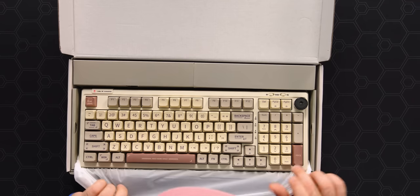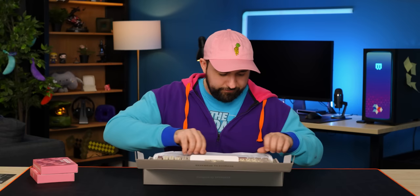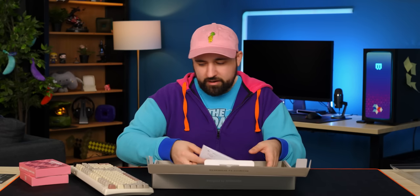It's supposed to be a retro design, and you can see that pretty clearly with the brown and gray color scheme. The enter key is upside down for some reason — we'll fix that. If you like an 1800 layout, it's kind of like that with the navigation cluster compressed at the bottom. So it's not a full keyboard, but you're really only saving about half an inch to an inch compared to a TKL, which can shave off a couple inches.